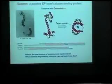Later on, only in recent years, people isolated and cloned a gene which encodes a protein they called spasmin. And really, the spasmin is found throughout these organelles. It's all over the place. And it has a very strong sequence homology with a well-known calcium-binding protein, calmodulin. The way calmodulin works is that it's a dumbbell shape, and it binds with 4 calcium ions. And in the presence of a target peptide, it wraps around it to form a very compact structure. This is also one of the largest protein conformational changes ever observed in biology.